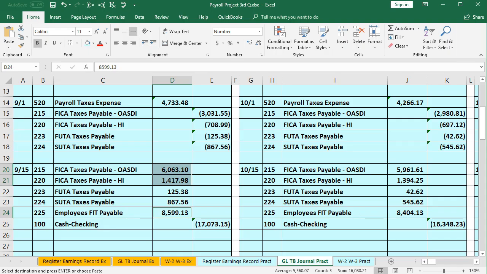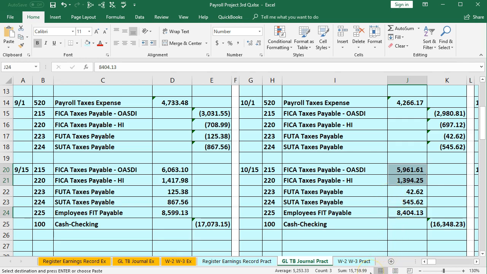And then if we go back over here, we're going to say that the second payment we made is going to be this plus this and this amount. And also note, of course, that when we actually write this check, we would probably have to write separate payments or make separate payments, whether it be electronic or by check, for FUTA and SUTA. So this journal entry is representing multiple checks that the cash went out. The cash went out probably with multiple different checks here. So in practice, if we were looking up the actual checks that cleared, then we would find separate checks and be breaking out at least FUTA and SUTA to form a separate check.